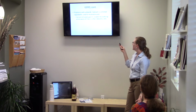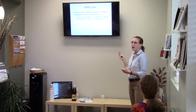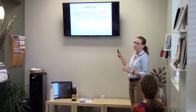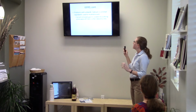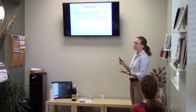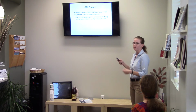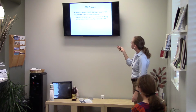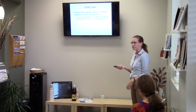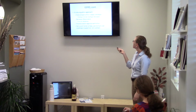And then some problems with antacids, the things like Tums and Rolaids that we think of. Calcium is a common ingredient used in there to neutralize that acid, but calcium also stimulates gastrin. And gastrin is part of our acid production cycle. So when the buffering action of the calcium wears off, you're probably going to get a little rebound acid formation from that. So just something to think about. We really want to address the underlying problem. Why are you having the reflux in the first place, rather than just masking it?